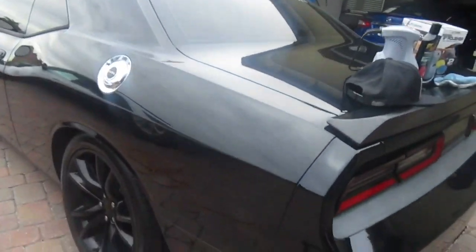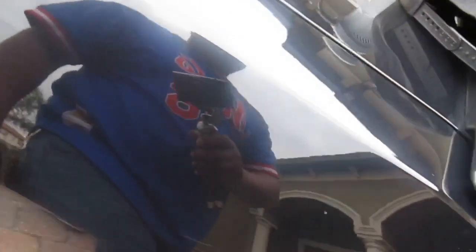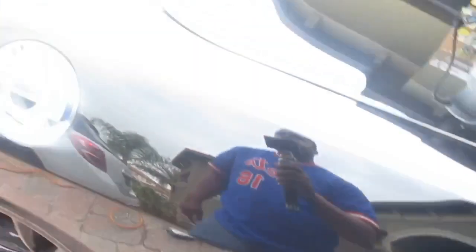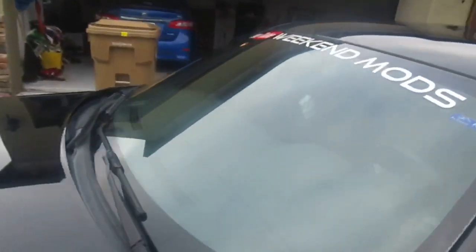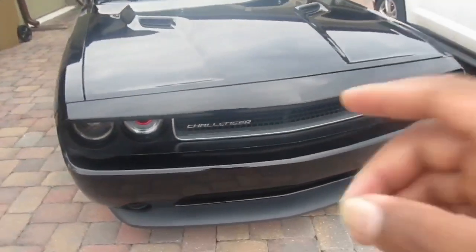All right guys, so we're back at the house. I'm going to do a pan around the car and show you what it looks like with just a regular wash from the car wash. It looks clean, got all the dirt off, has a pretty good shine to it. But if you look closer you can see swirl marks and stuff like that — trying to get that kind of stuff out. Overall, black beauty's got a good shine, nice and clean. Shoutout to Econo Paint for painting that bumper a couple months ago, still looks clean. The wheels are going to get a polish too — they look good from afar but they're really jacked up inside.